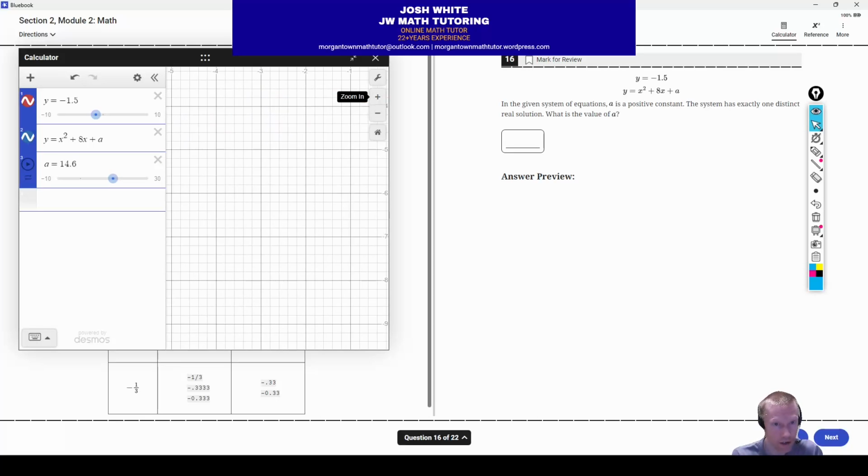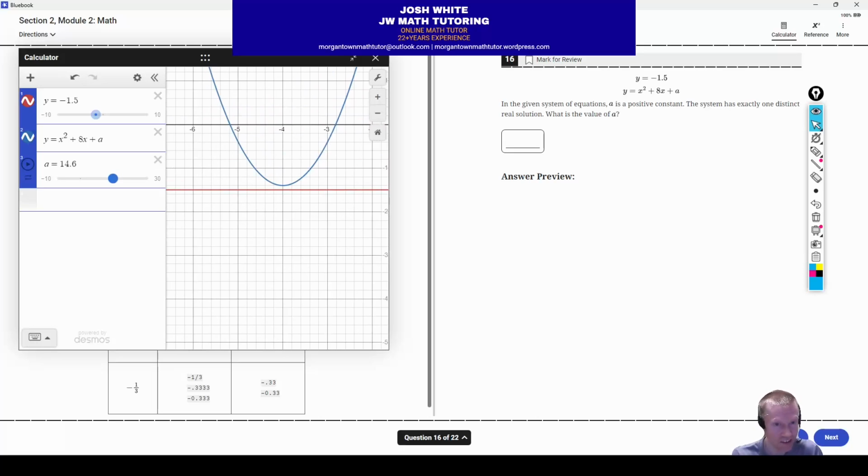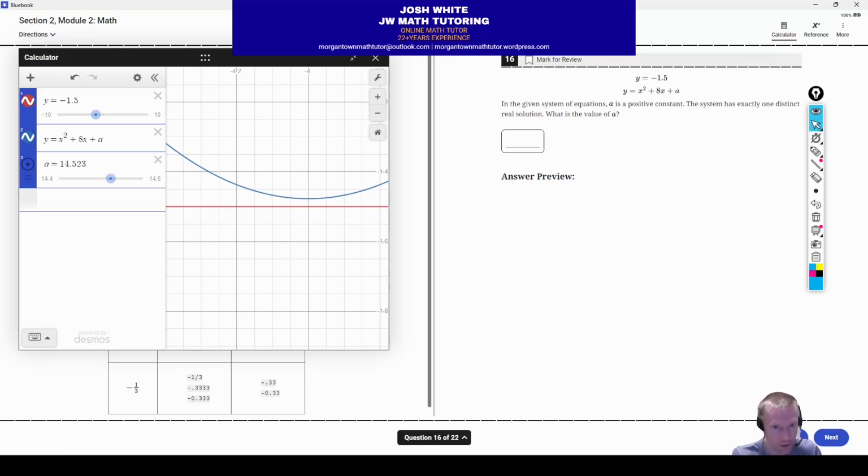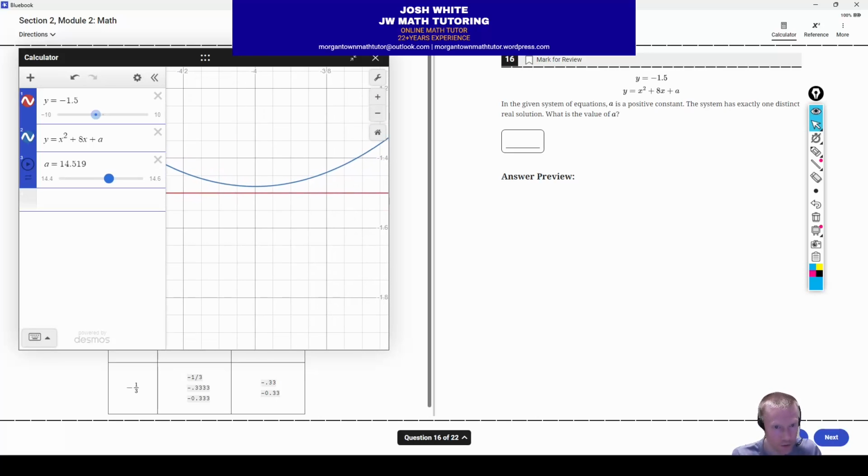So notice right here, I happen to get 14.6, and it's so close. It's not quite touching it once, it's still above it. So it's got to be less than that. But notice 14.4 is below it. So now what I would do is go from 14.4 to 14.6, since I know it's between those, and use a step value of maybe 0.001. And now you can see it's getting closer, closer, closer. Again, you might have to zoom in here. Oh, look, 0.523 is too high. So keep going down, keep going down.